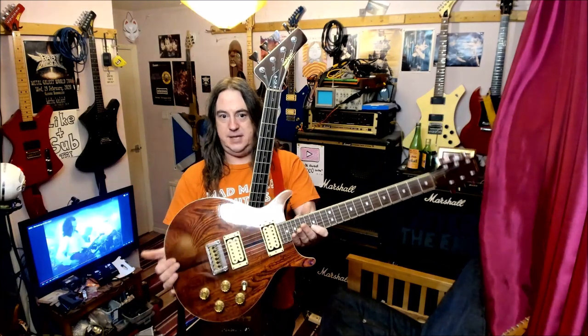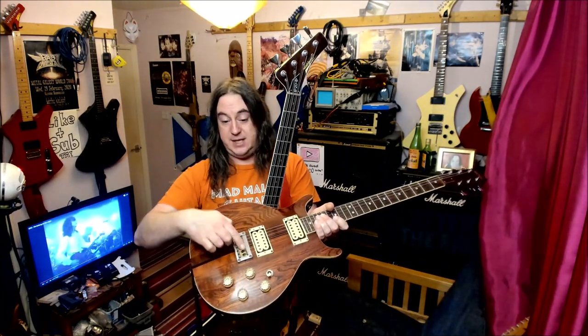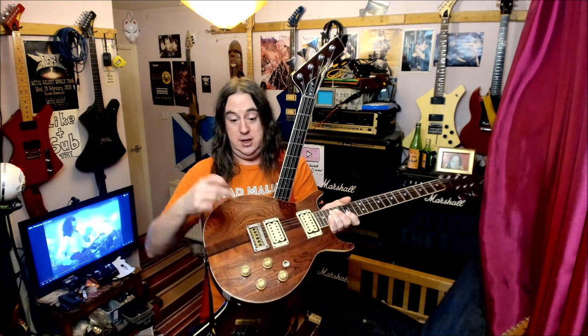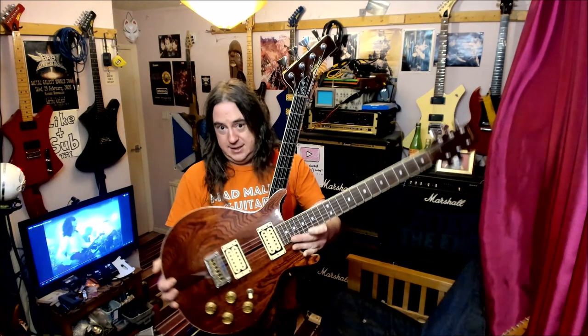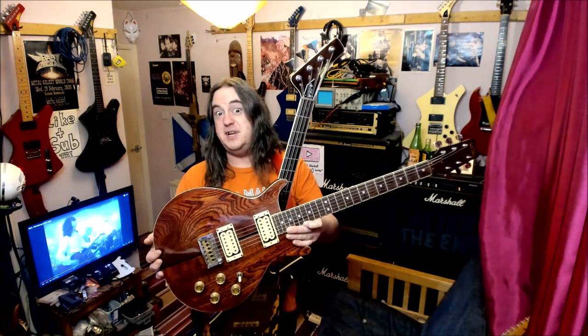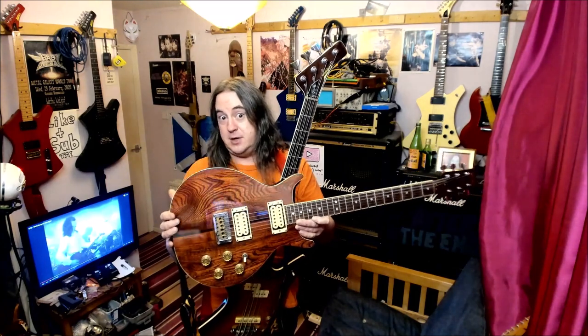Let's say this is the sort of basic one. You've got this bridge, which is called a harmonic lock, which has brass saddles. You saw it was through strung. Also it clamps here and here to make it super solid. These pickups are Ibanez Super 70s. They're called Washburn Power Sustain, but they're made, according to the guy who, I said, it was two brothers, one of their sons, so it'd be his dad and his uncle owned it.